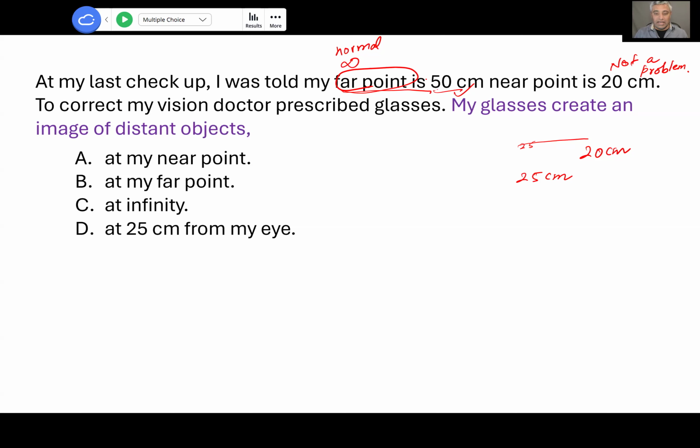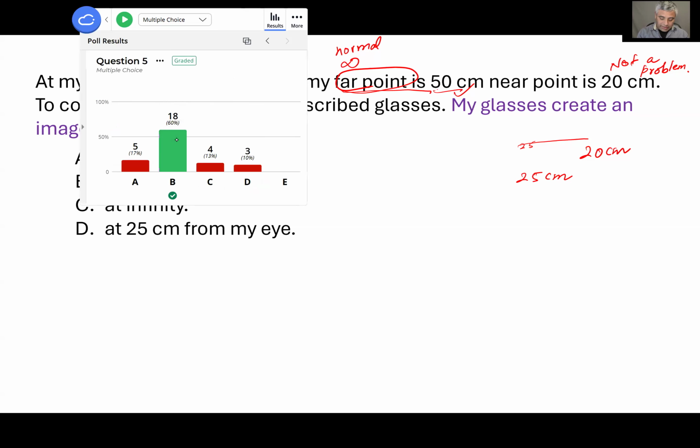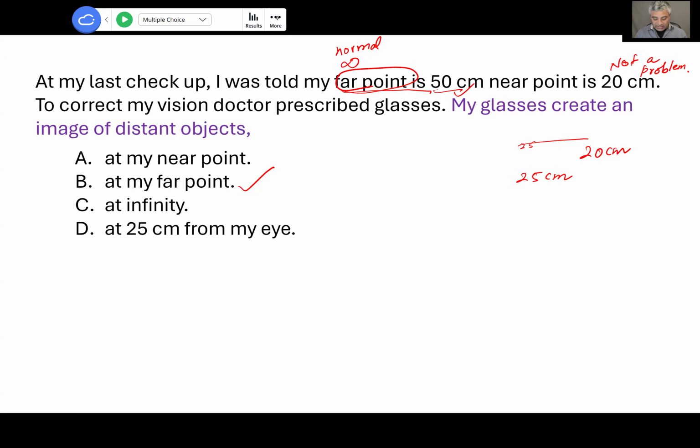We know the diverging or concave lens always makes a virtual image, but a converging lens can also make a virtual image. But in this case, the image is going to be on the same side, so it also has to make a virtual image. A real image has to be on the side of the eye, but our PowerPoint is not on the side of the eye from the lens, right? So it's going to be virtual. It has to be at the PowerPoint and it has to be virtual. Okay, that was not among the choices, so it looks like B is the correct answer in this case.